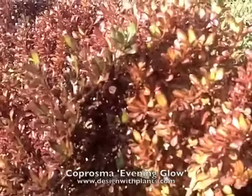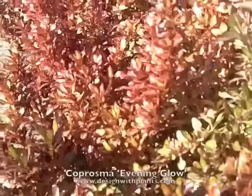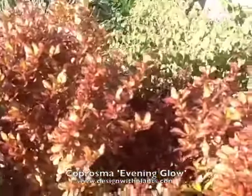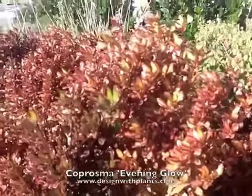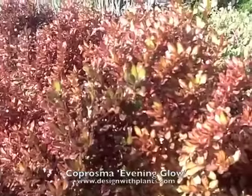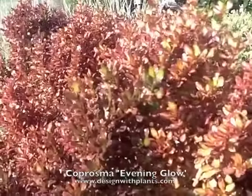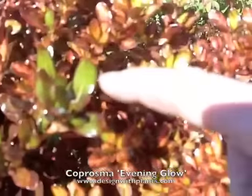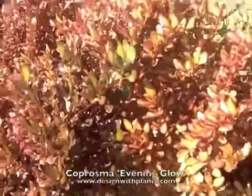Typically they are a mutation of a green plant, and the reason I bring that up is because right here there is a stem that's reverting. A reversion is when a plant starts to go back to what it naturally was. When growers get these variegations they'll make a cutting, root it, and maintain that characteristic. But sometimes the mature plant reverts. This plant reverts more than any variegated plant I've ever dealt with, so I tell my clients to prune those reversions off when they notice them before they become too much of the plant. You can see how green this leaf is compared to all the ones behind it — that's the giveaway, and before these color up for winter it's even more obvious.